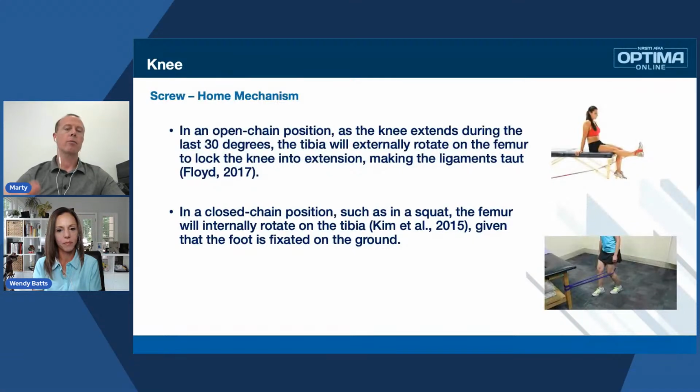And let's throw this out here right now. I know it says right there that the tibia will externally rotate on the femur. We are talking minuscule amounts. I could wait for a question going, well, why shouldn't the feet be externally rotated when we squat? We're talking a few degrees at terminal extension, you know what I mean? So the foot would still be neutral when it's on the ground.